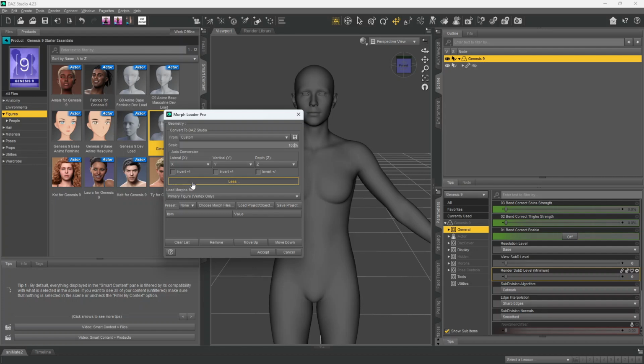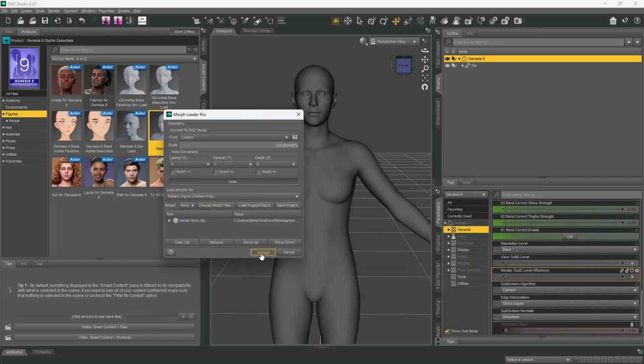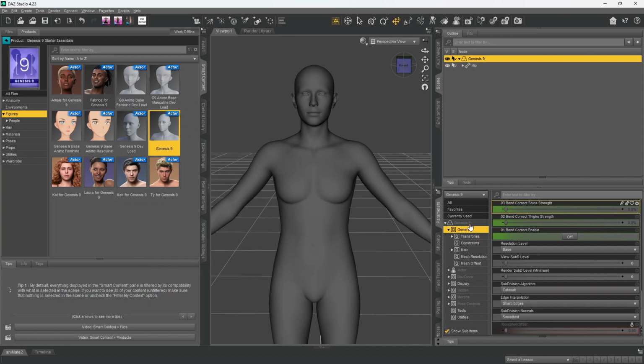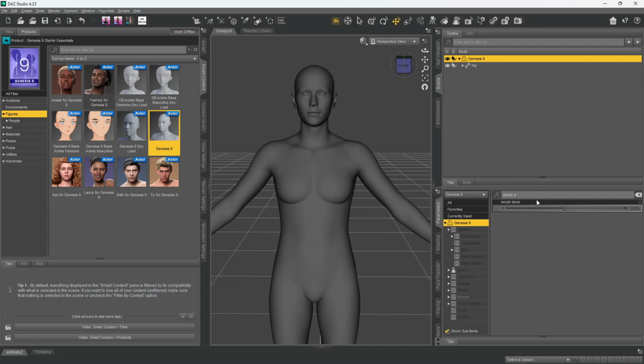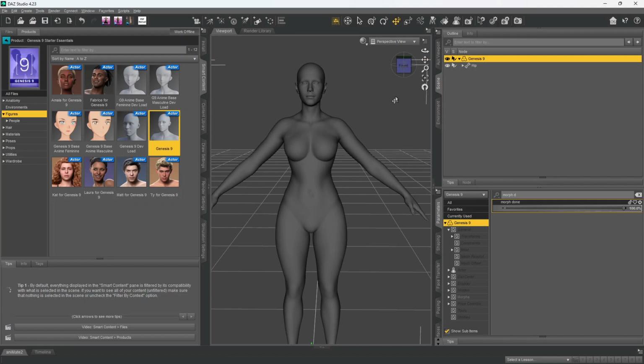100 or 1? Oh my god, I'm so confused right now. Anyway, you choose more files, and you're going to choose Morph Done. You're going to open it and hit accept. And you're going to see loading morph done, created morph successfully. Now what you're going to do is select your Genesis 9, and look for the name of your morph. I named it Morph Done. You can see that it's here. And now if I put it to 100%, you can see a change. And that's basically how you create your avatar, okay?